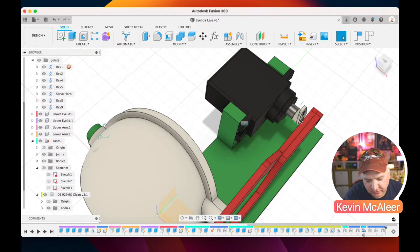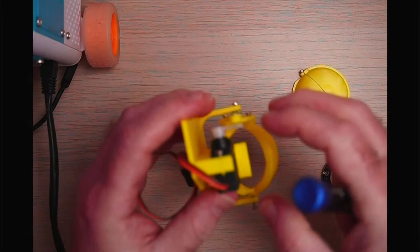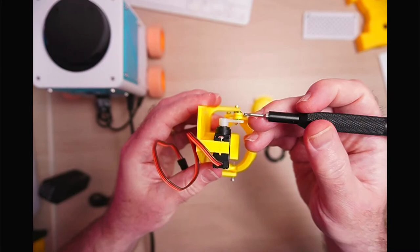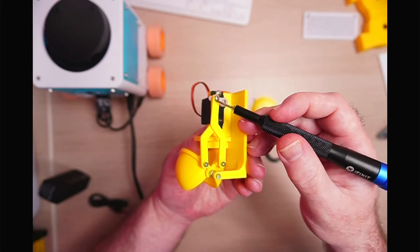It's just a guesstimate. And what I've also found is when you actually put these together as well, if I go to the overhead camera, I'll show you the actual state of this real one, if I can get this to zoom in properly. In fact, if I go down here, I've actually got this zoomed in. I think that's partly what the problem was with the... So you can see there's a gap between the servo horn itself and that arm. That's probably about half a millimeter. Oh, it's probably about 1 millimeter. And I'm just using one of the servo screws to connect in there.